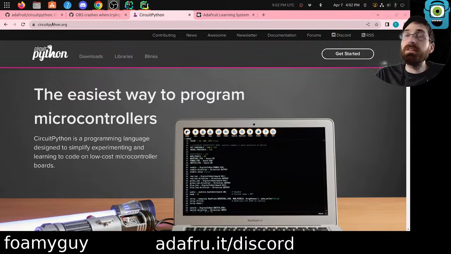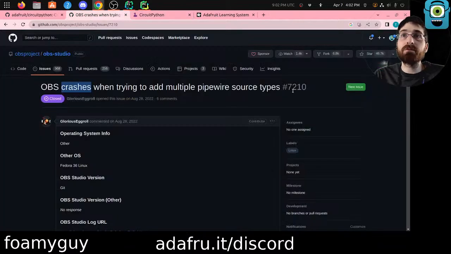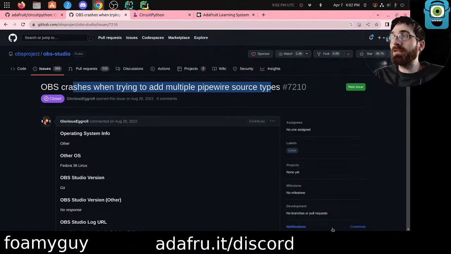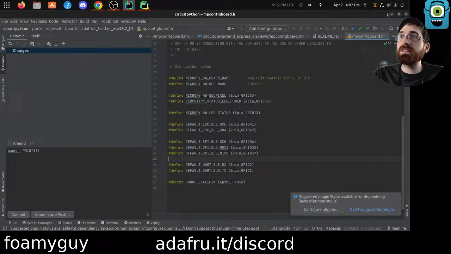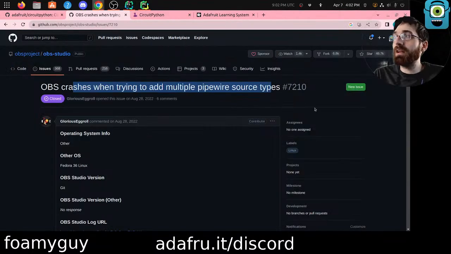It turns out the version of OBS that I have crashes whenever you add more than one source. So I can have more than one source of like screen, window, or whatever. I can show you my screen, which is the main thing showing right now. You can see that we're in the browser and I can bounce back and forth between the IDE and all that stuff. I can show you this, but I cannot have this and the chats right now.